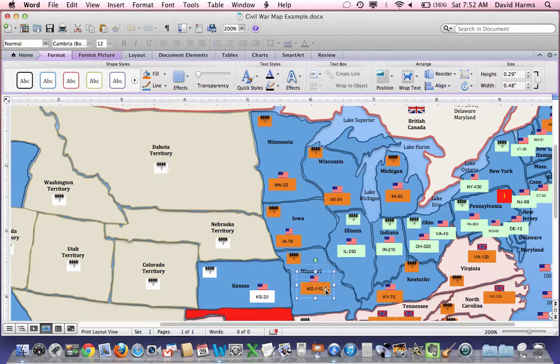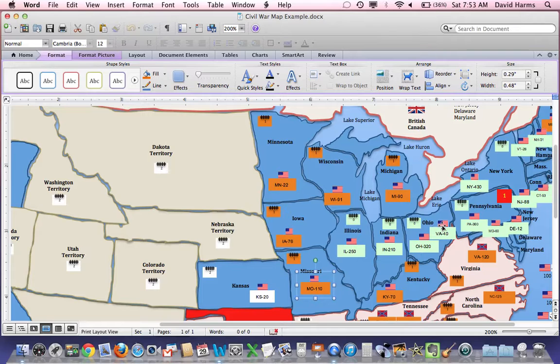Now we'll talk a little bit about movement and why the colors are that way, but all of the armies are represented by flags to show whether they are part of the Confederacy or part of the Union. Also, you can see over here, Virginia is a part of the Confederacy, but they also have an army in Ohio in the Union Army, because some people went and volunteered because they believed in the Union cause.